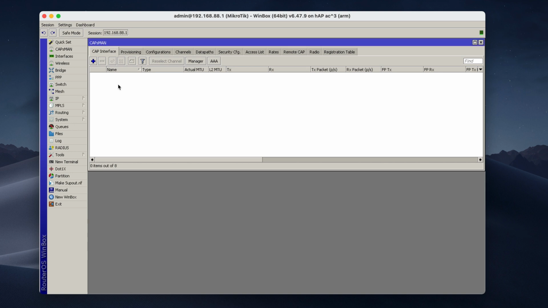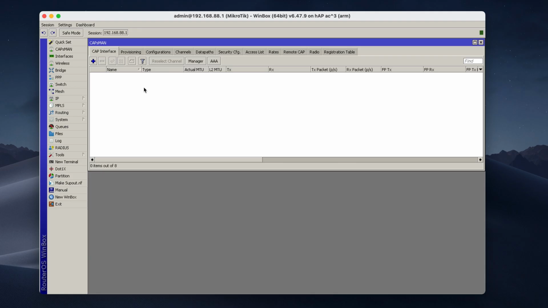So let me just quickly tell you what these tabs do, but we don't have to configure all of the settings. There are just a few things that are required so that it all works. But of course, just like with any feature in the MikroTik router, you can always customize everything and do all kinds of crazy setups. But in our case, I just want to show you the bare minimum to get the CAPsMAN setup working. So in this first tab, the CAP interfaces will be shown, but there's nothing here because we're not controlling anything yet. Because first we need to go and set up a configuration template.